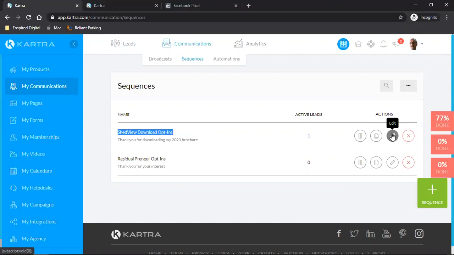Right away, they receive the welcome email with the link to download. And then tomorrow, you definitely want to email them again. Hey Dave, this is Marlon. Just wanted to follow up. I know yesterday you downloaded your free 2020 brochure. Just wanted to touch base and see if you had any questions. If you'd love to chat, my calendar is wide open. Click the link below, and it'll take you straight to my calendar where you can schedule your best time. Can't wait to talk to you, Dave. Second email, same thing. Third email, same thing.